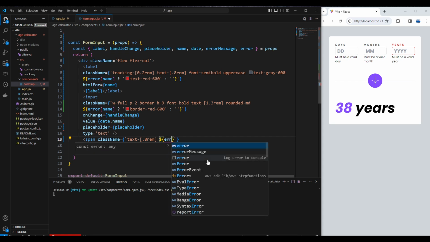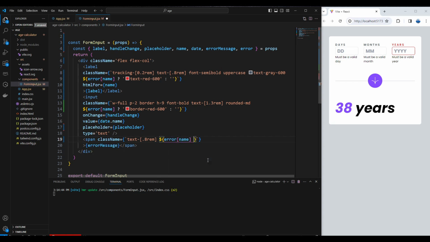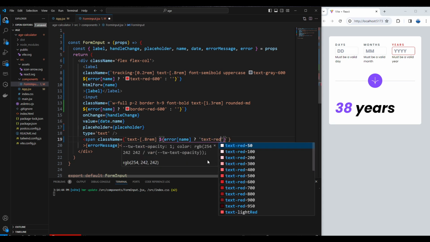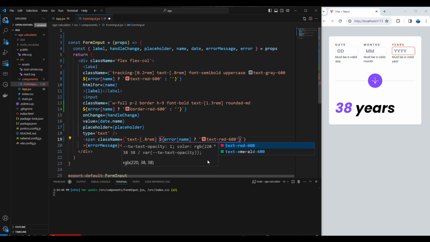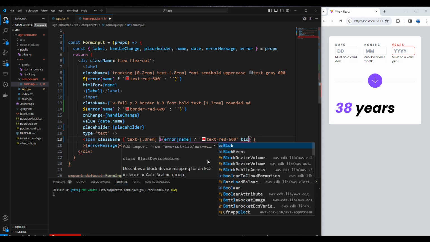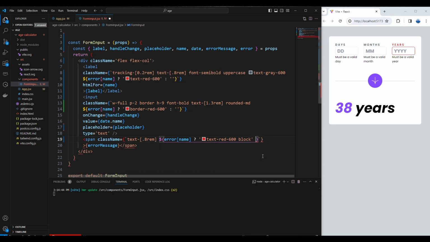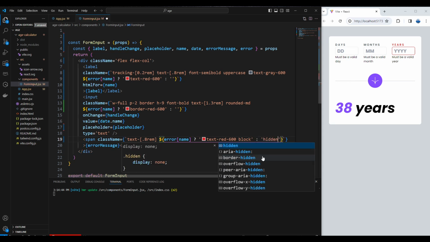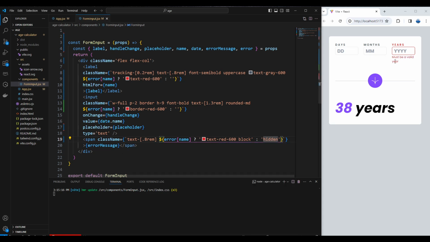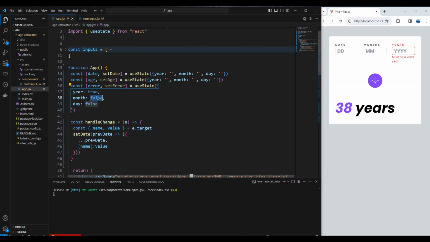And in case of error, if we have error name to true, let's set text red 600 and also set the display to block. Otherwise, we will set it to hidden. So if we don't have error, we will not display the span element, and if we have the error, it will display the span element.